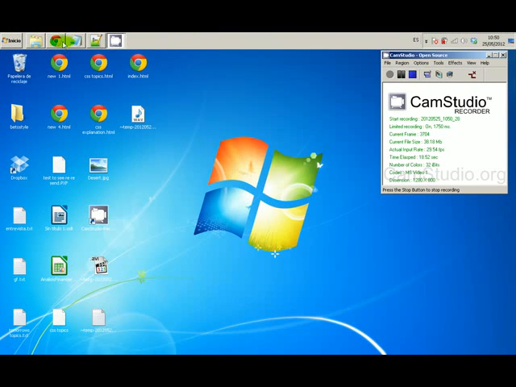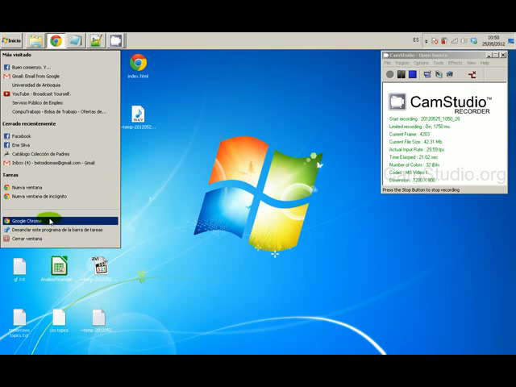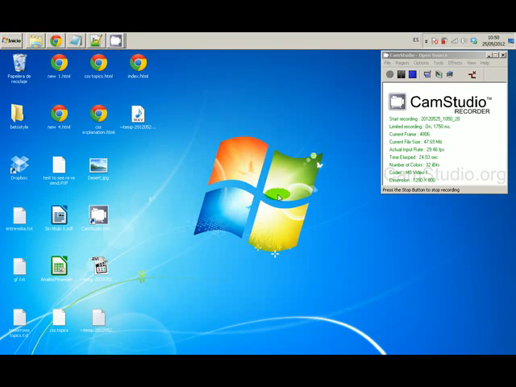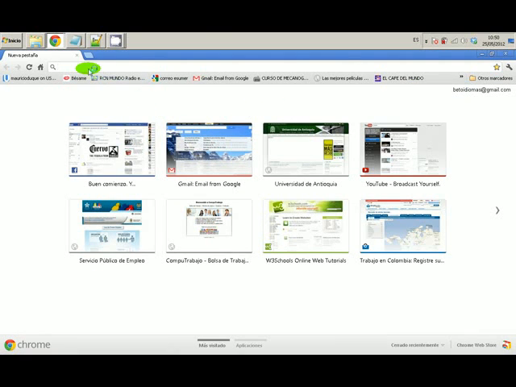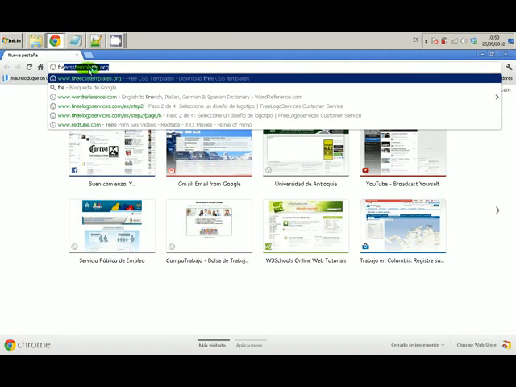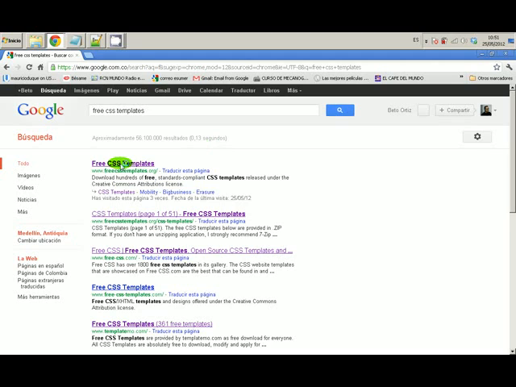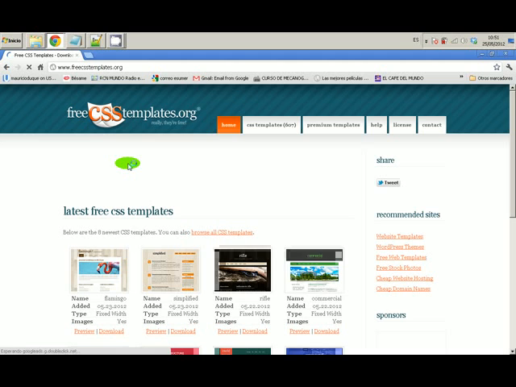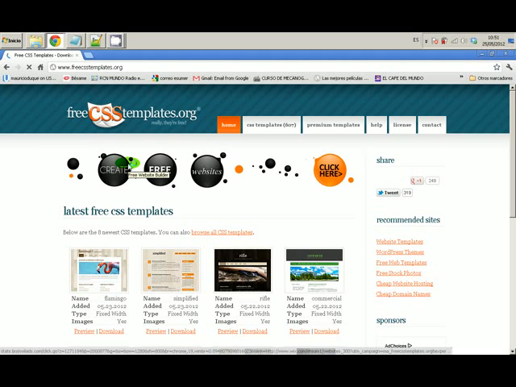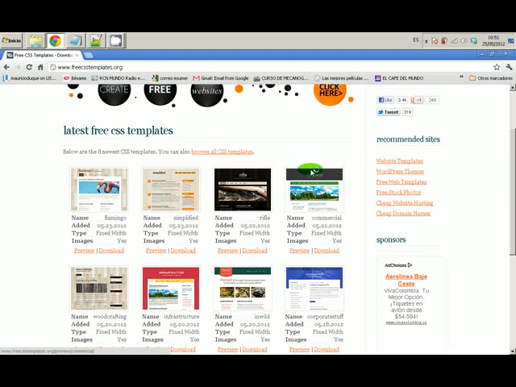The first thing I'm going to do is go to Google Chrome. I'm going to open my web browser, and from here I'm going to type free CSS templates to get one for free. The internet is working a little bit slow. Well, this is the one. From this website I can download many free CSS templates, so I don't need to start a website from scratch, since there are a lot of people around the world developing different types of templates. Some of them are free, some others you have to pay for, but we're going to use a free one from this website.